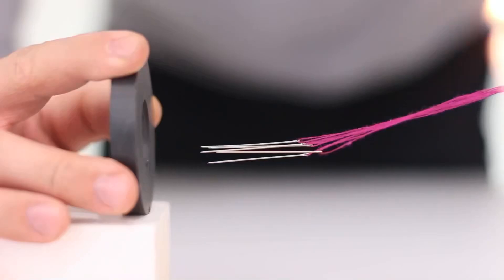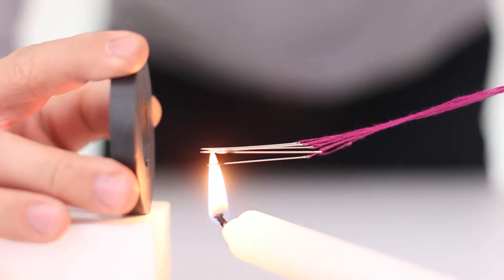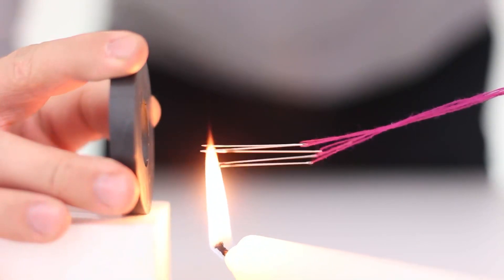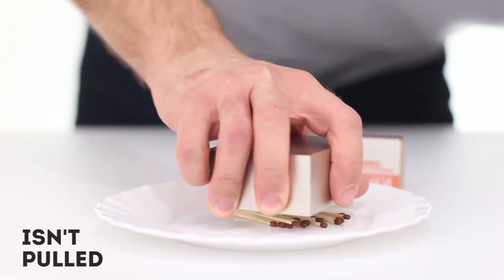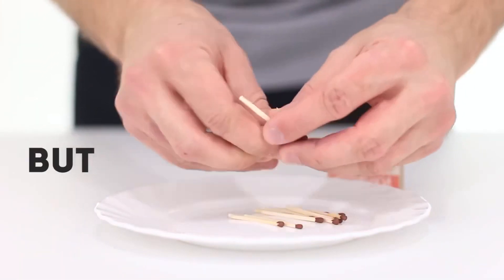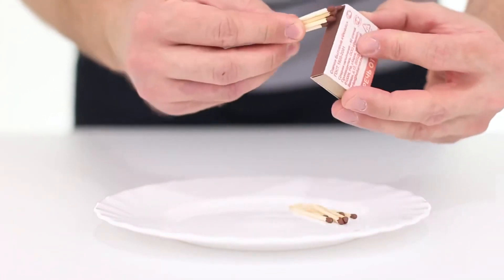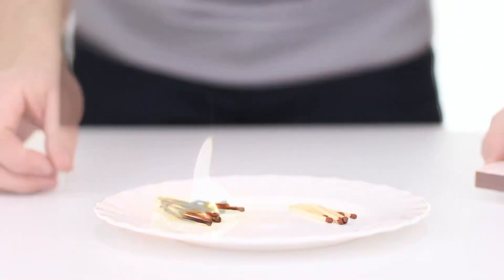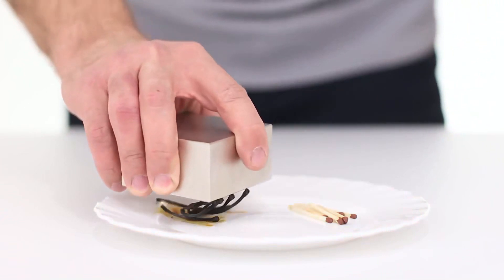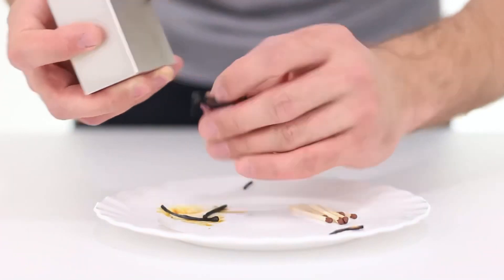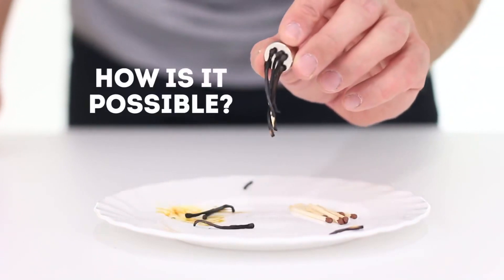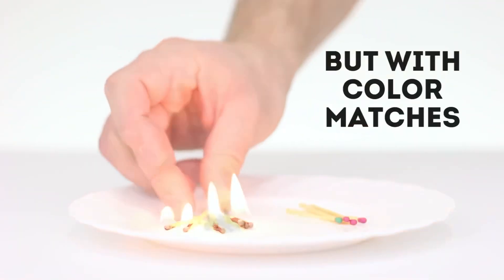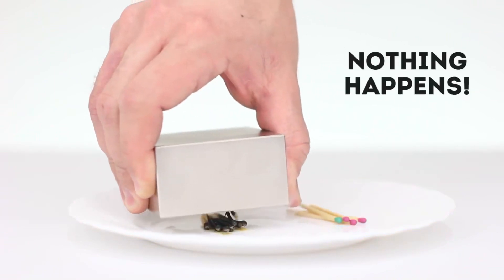We will install the magnet on the other side of the stand and take a couple of needles on a thread. As you can see they immediately begin to reach for the magnet, pulling the threads. Now we're heating up the needles. As it seems they're starting to lose the interest in the magnet and they fall completely. If you hold a magnet over matches then no effect will follow, but if you let them burn out they immediately acquire magnetic properties. Let's try again with color matches unless nothing comes out with them.